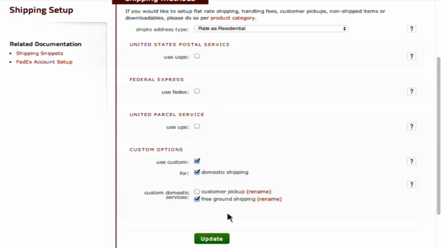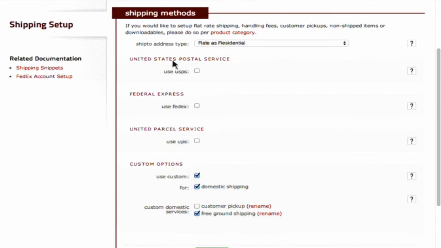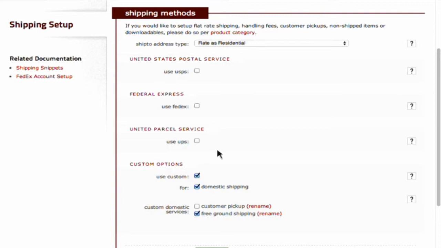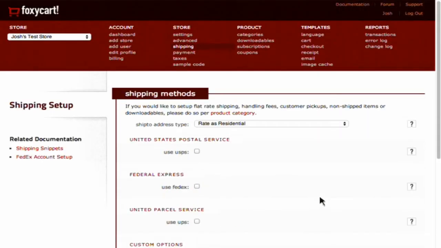Now, when we save that, though, that's actually going to be one of the shipping options that's available to all customers. And you can also throw in your other ones if you're doing live shipping rates with USPS or whichever carriers you're using there. But just as a very simple, rough example, a store wants to do free shipping on all orders for the month of August, then we would choose free ground shipping here.